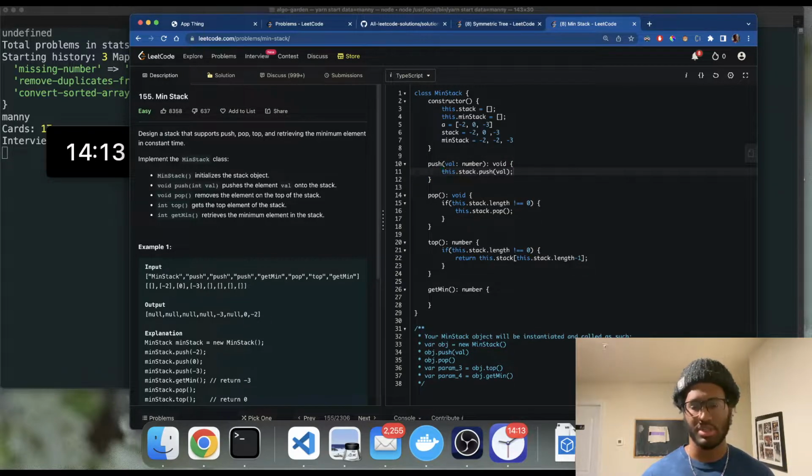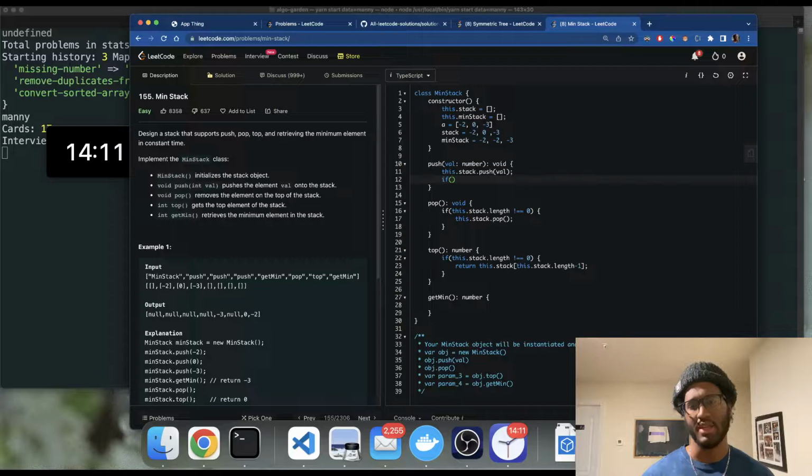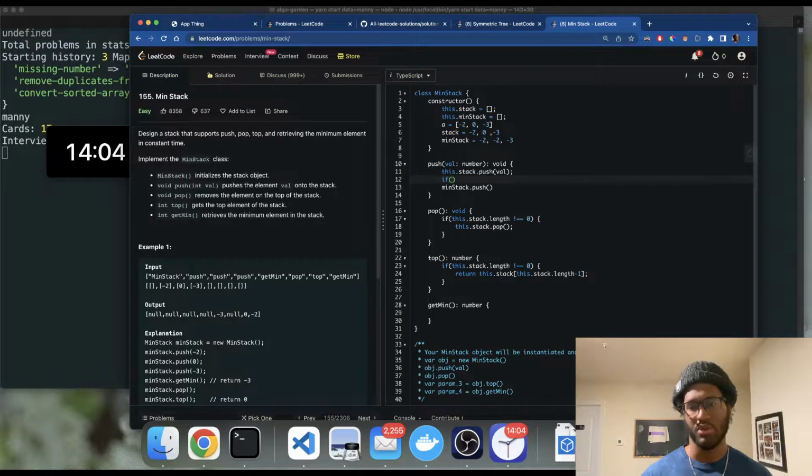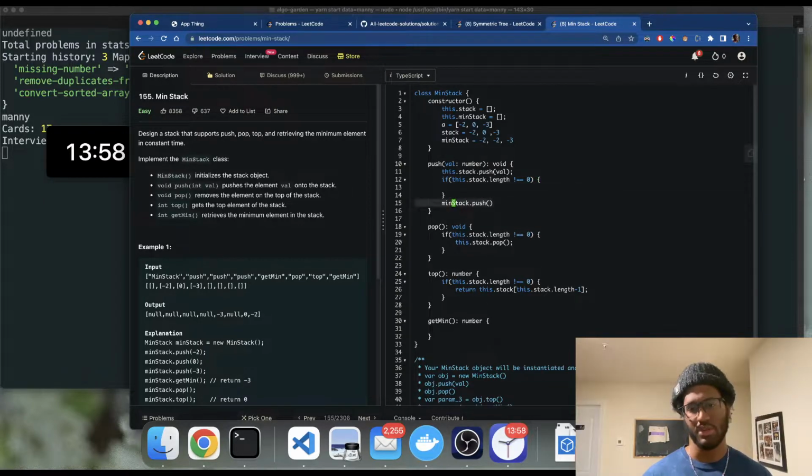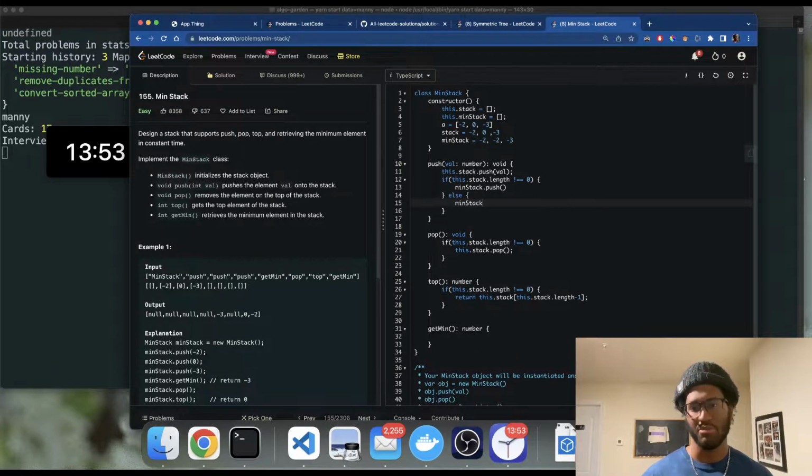So we'll push this onto the stack, and then we'll do min_stack.push. Actually, this will only be if this.stack.length does not equal 0. There has to be at least one element in the stack. Otherwise, we just want to do min_stack.push(val).